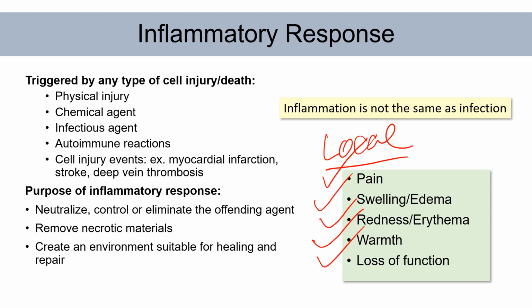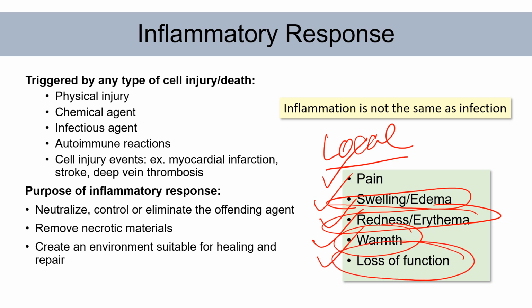The pain is telling our brain to tell our body, hey, we have pain, do something about it, something's hurting us. The edema, the swelling, is plasma leaving the vessels that's carrying white blood cells to the area. Redness and erythema is from increased circulation, increased blood flow to the area, causing that redness, and then also the warmth. And then loss of function, which is believed to tell us as the host, the person, not to move it because it may cause more inflammation.